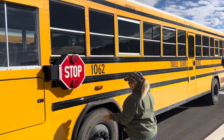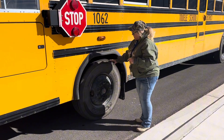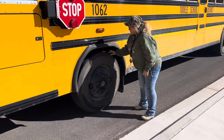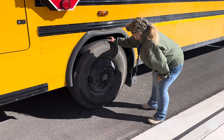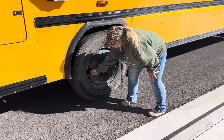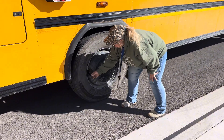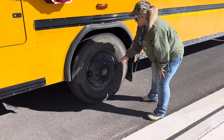We're now going to be doing our front tire area. Our front tire has three letters: D-I-C. We're going to be looking at the depth — the depth of this tire can be no less than 4/32nds. I is for inflation. We're going to be looking at our valve stem and valve stem cover. They're all straight, securely attached. We have checked this with the tire gauge, so we're properly inflated.